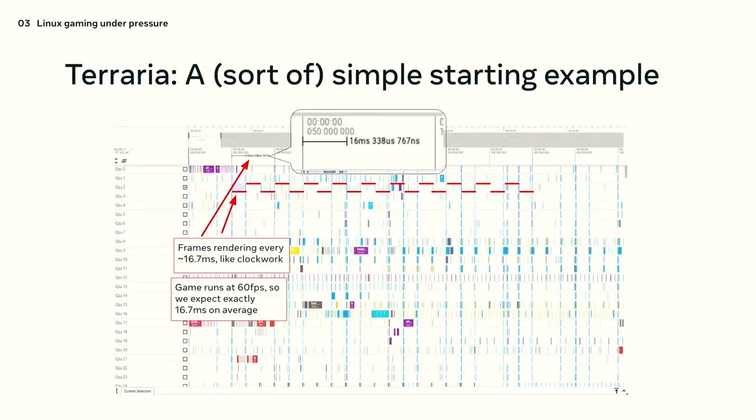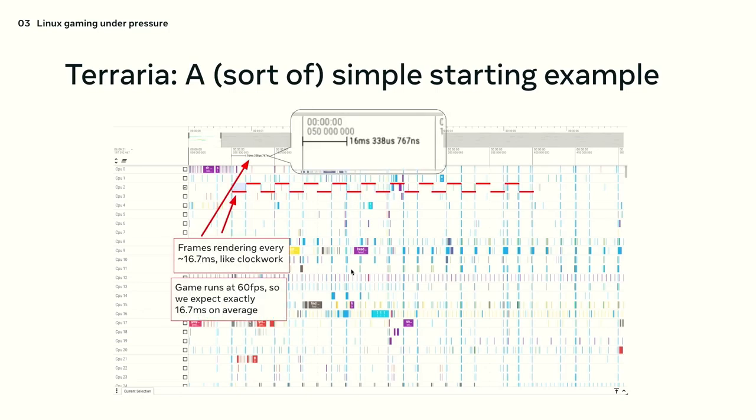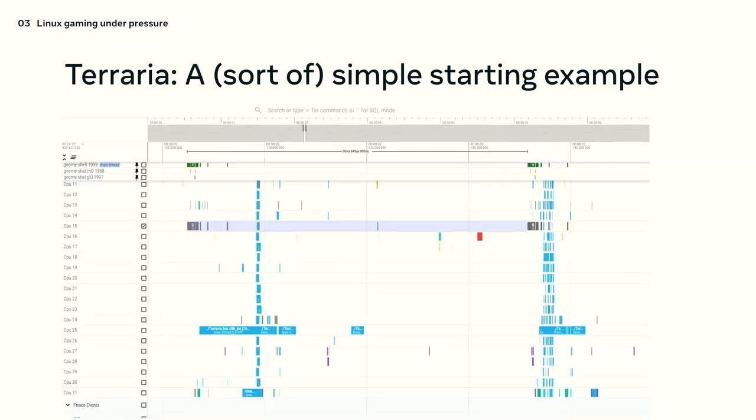And it's really clear that there's a lot of cyclic activity, right? Like if we go back here, there's tons of white space and you can see vertically the work is happening at a very consistent cadence. In fact, if you look at exactly how long it takes between those cadences, it's about 16 milliseconds, with work taking between 300 to 700 microseconds. And the game's running at 60 FPS. So there you go, it's exactly as you'd expect. Here's a little bit of a closer view. It's almost exactly 16.7.